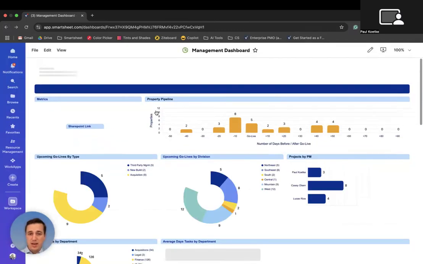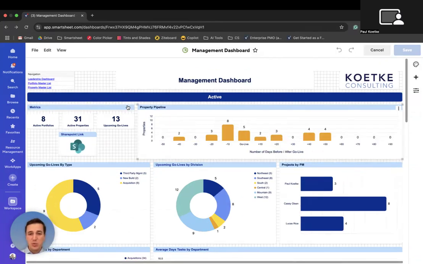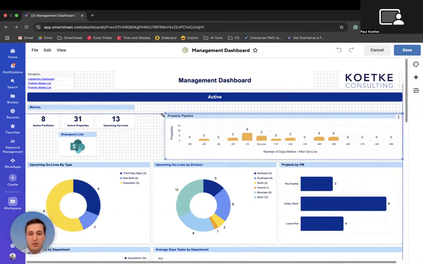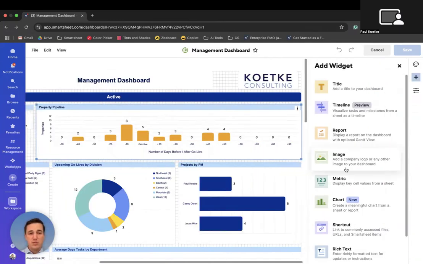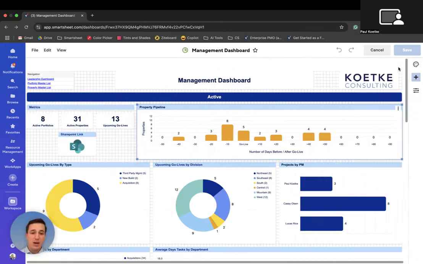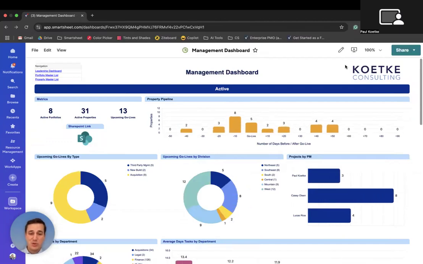As you're looking at these dashboards, this is an example of a dashboard that's been very successful for a lot of different clients. However, everything in here is fully customizable. We can take these widgets, move them around, add or delete widgets, and build in all sorts of custom widgets here as well. Again, this is just one example of a solution that has been very successful previously. Your solution could be entirely customized to what you want to see and leverage all the best pieces of what might already be here too.